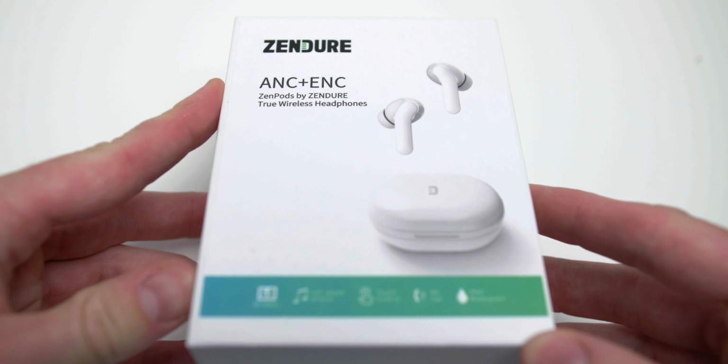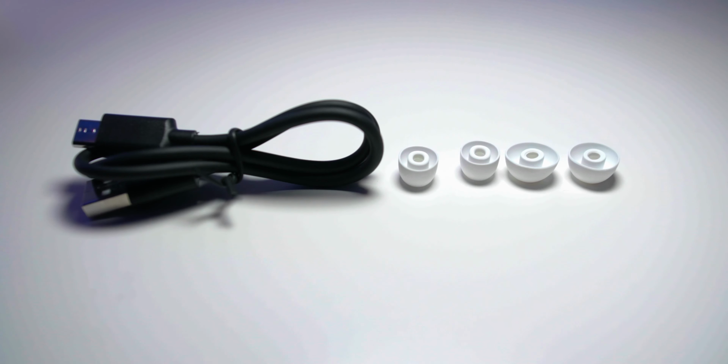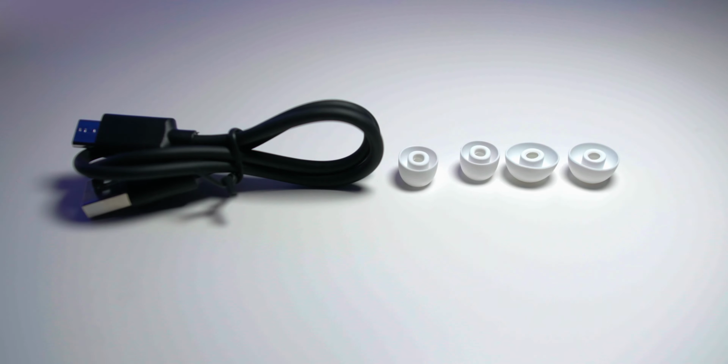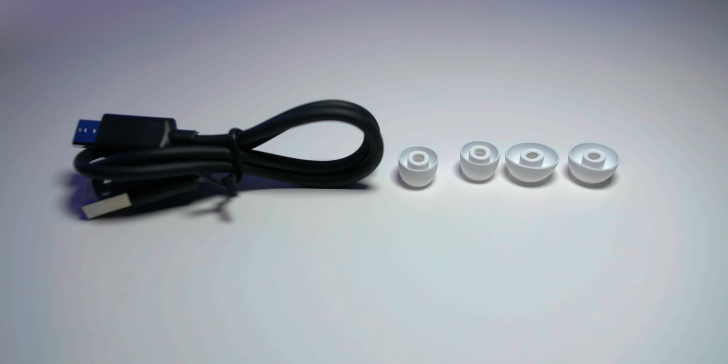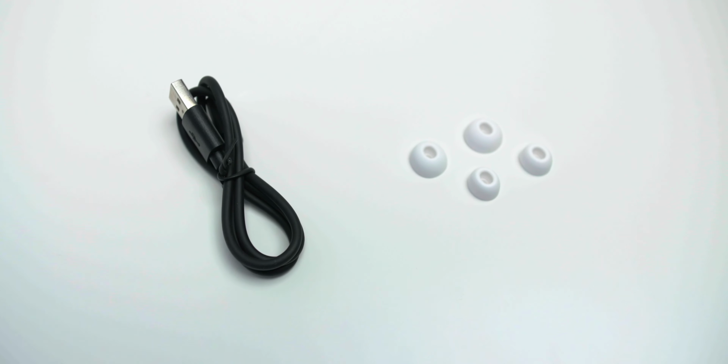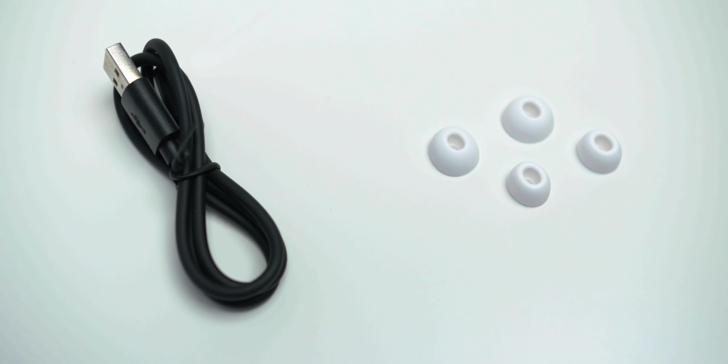And what you get in the box is just pretty basic, nothing special. 3 different silicone ear tips, also this oval shape that you just know from the Apple AirPods Pro especially, so they are fitting really good, so you can choose the best fit for you, which is really important with active noise cancelling headphones or earphones because you need a really good seal. On the other side, you get a USB Type-C to USB Type-A cable, as well as a manual and nothing more. So I like the packaging, really simple, really clean.